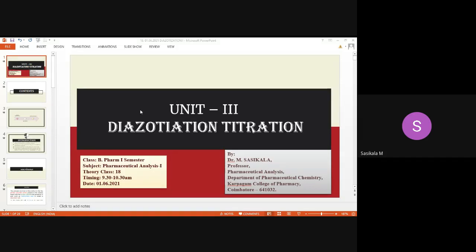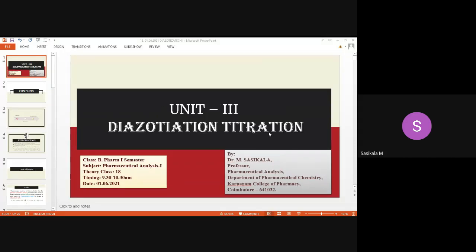So the title itself indicates that some diazo compound is going to form an azo compound during this titration reaction. So diazotization is a chemical reaction that occurs during the titration. Like precipitation titration, precipitate has been formed. In gravimetric method, we have weighed the precipitate formed. In acid-base titration, neutralization reaction takes place. Likewise, in different titration methods, some chemical reaction is taking place. That chemical reaction is monitored during the titration.